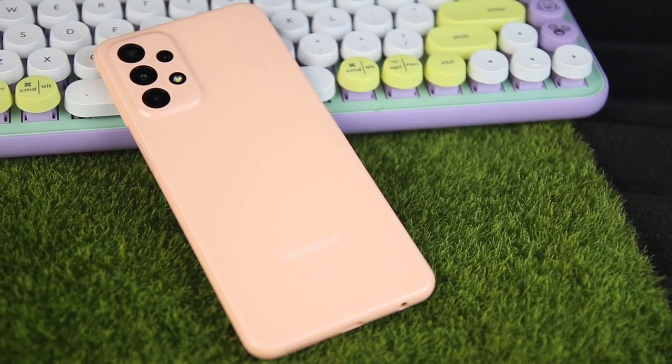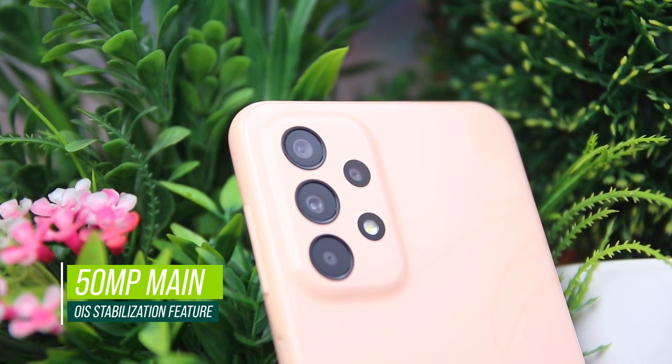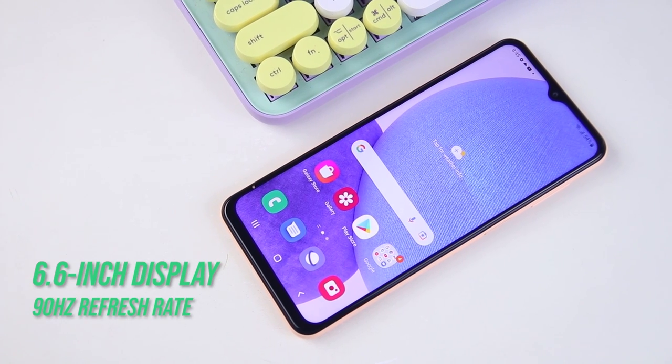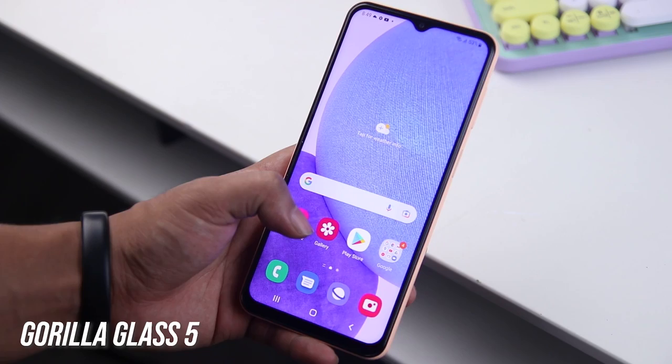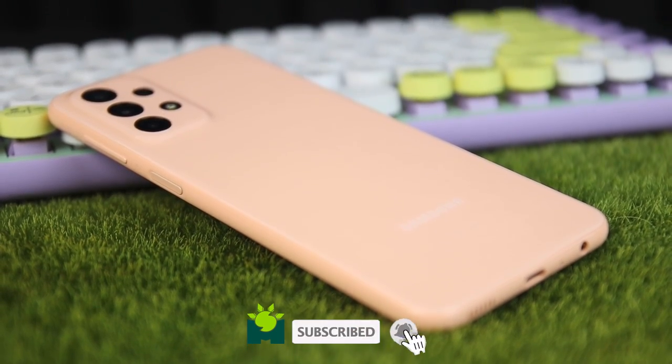Today we have the Samsung Galaxy A23, and despite being a budget smartphone, the specs that it carries are quite handy. It has a 50 megapixel main camera with OIS stabilization feature with 3 other lenses along with it. It also has a 6.6 inch display packed with a 90Hz refresh rate, and aside from that, it is also protected by a Gorilla Glass 5 up front. So let's see what other neat features this device has. Let's begin.